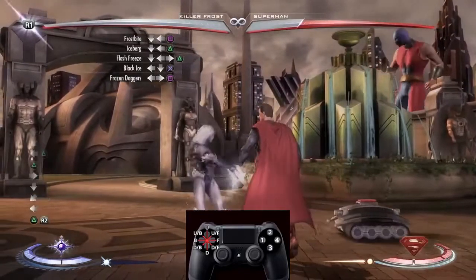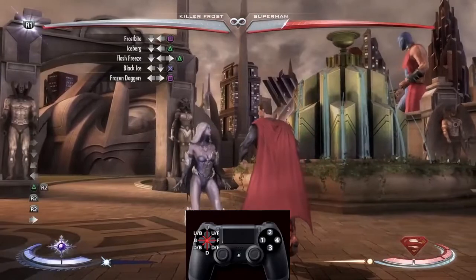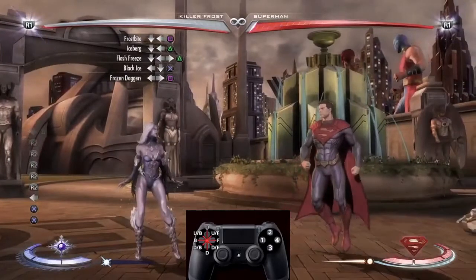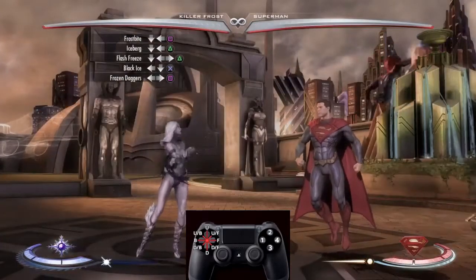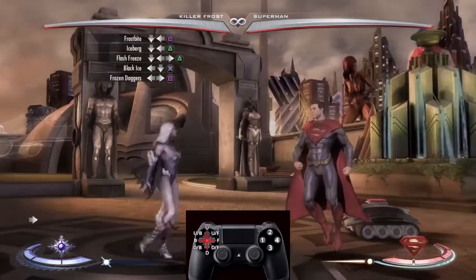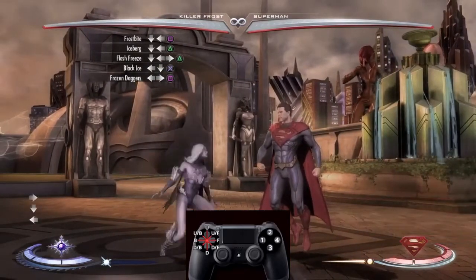Amplified, it leads to combo. She has tons of combo potential, as you can see. Killer Frost is very, very good on combo potential. Her next move is called Flash Freeze, which is a command grab. This command grab, amplified, leads to, guess what? Combo potential.